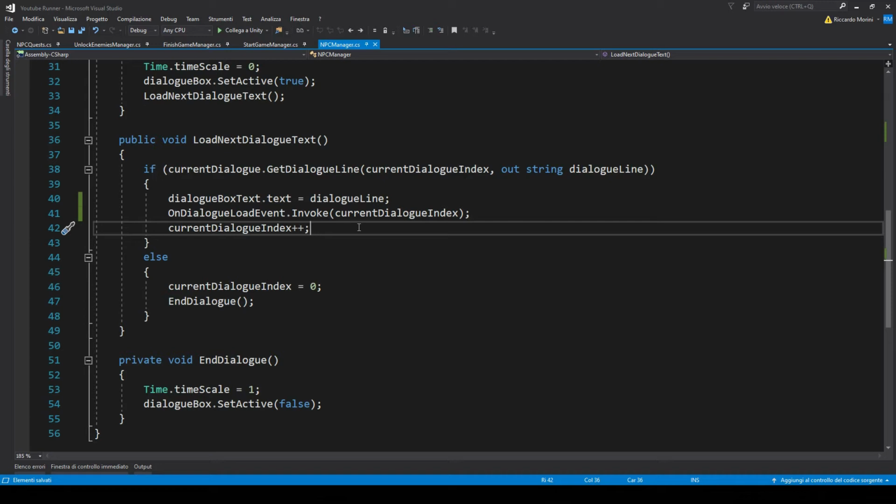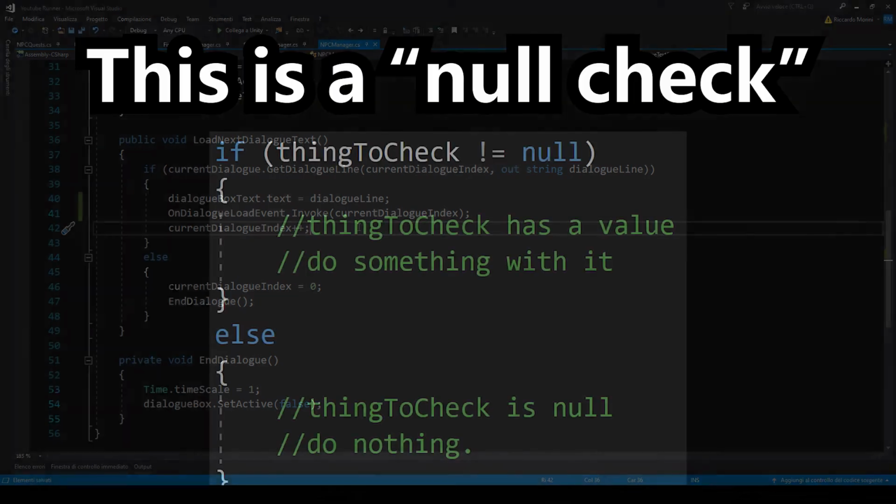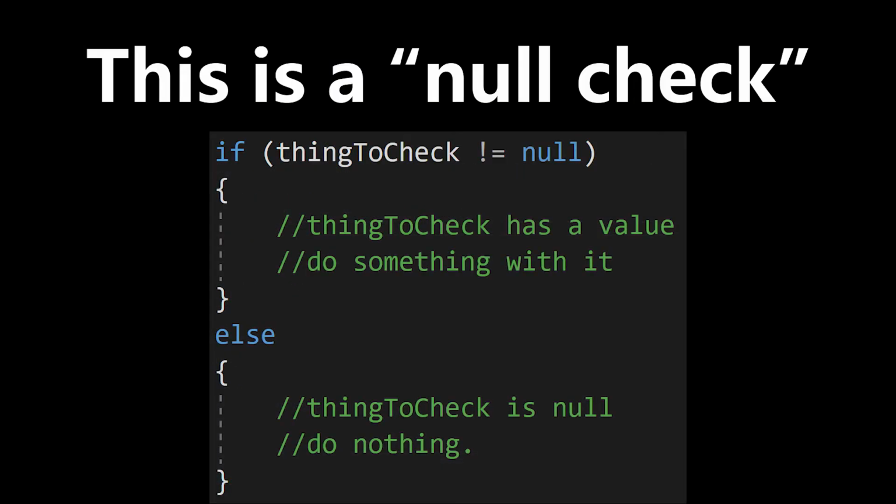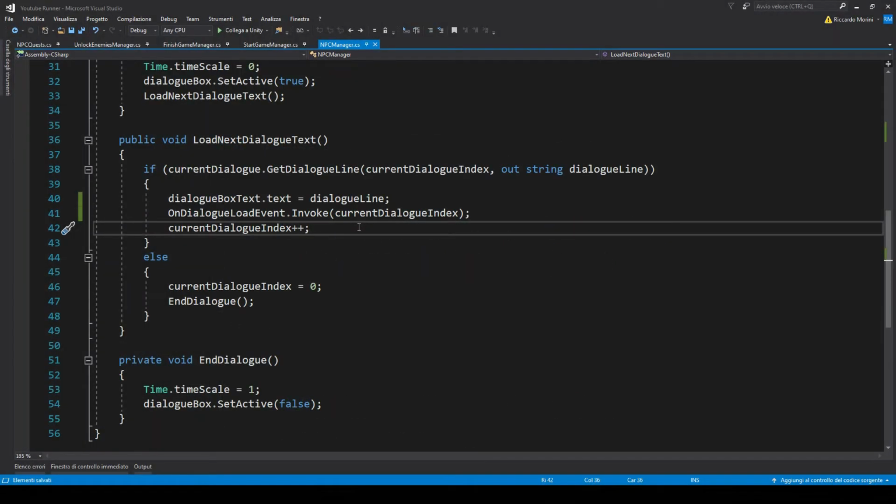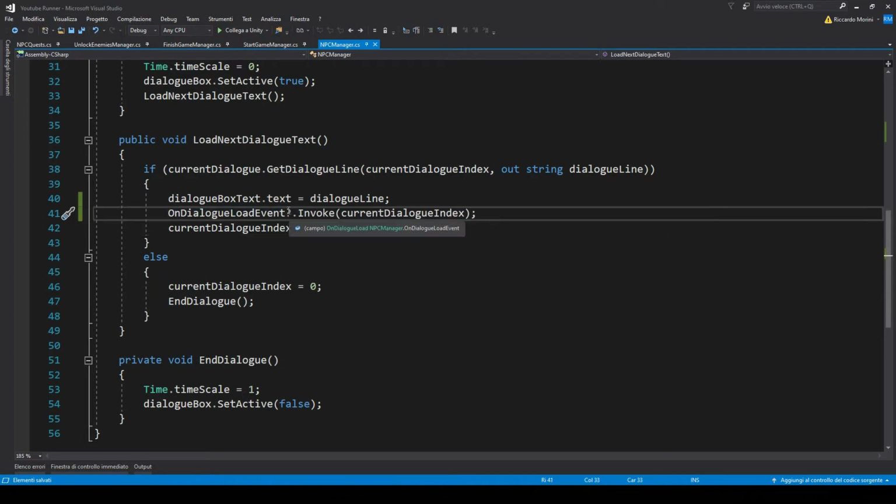To do so, we could use something very similar to a null check, but it's actually a lot easier for delegates. We can just put a question mark. This question mark here, right before the dot, is going to look inside the delegate and see if there is at least one function loaded within.